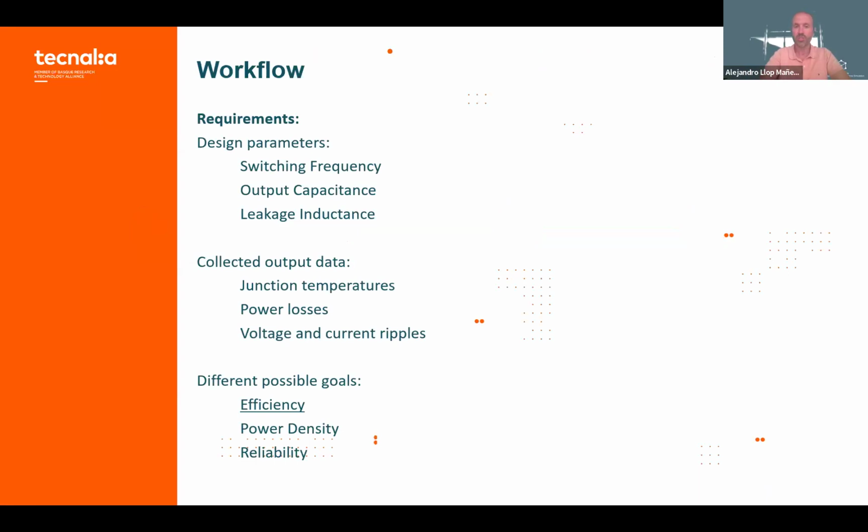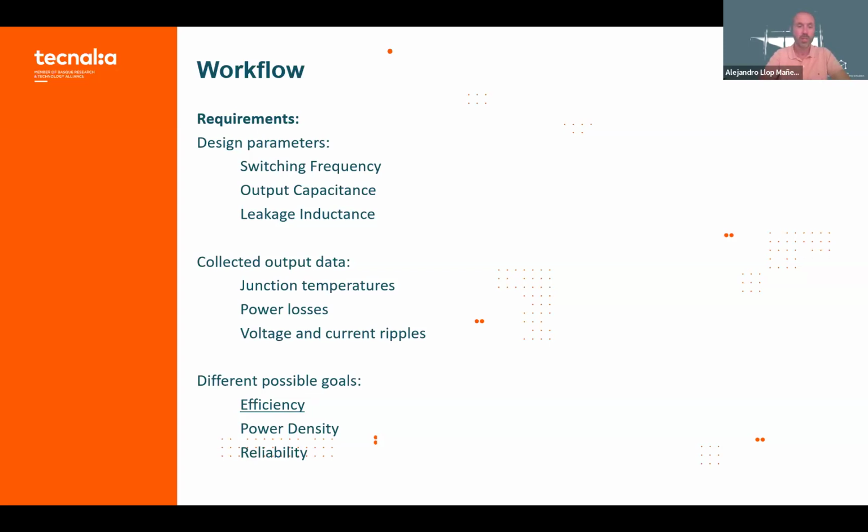Then, for all of the simulations, we collect the following data: the junction temperatures, power losses, and voltage and current ripples, which will later be used for the AI training. Here, there are different possible goals or objectives, which are the efficiency, power density, and reliability. For example, if you want to optimize the efficiency, you have to reduce the power losses.